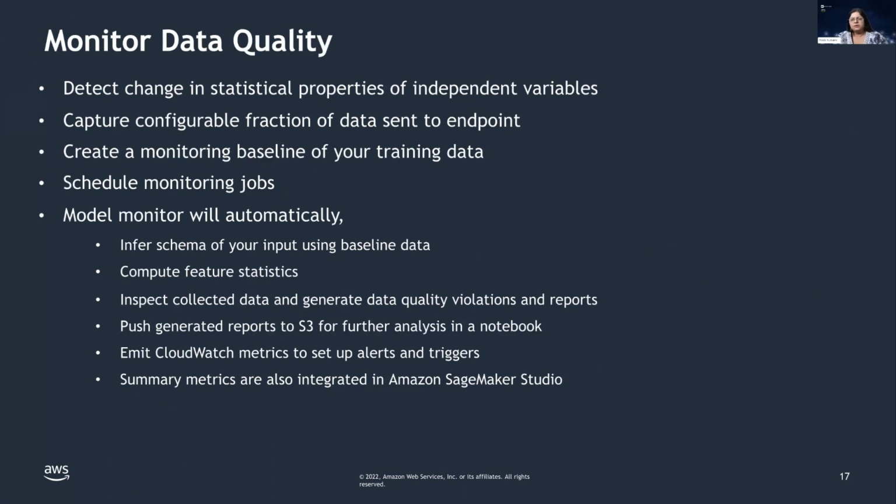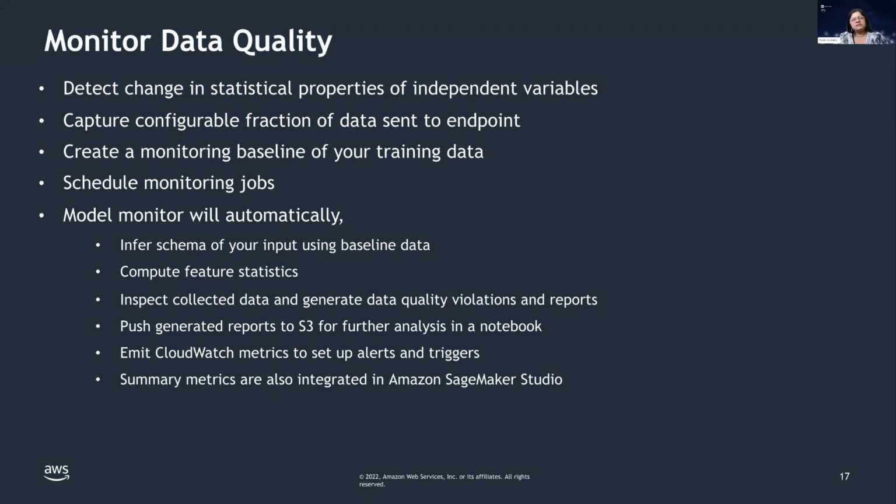So we looked at a couple of statistical properties for the independent variables in the data that were mentioned in the earlier slide. They can be mean, mode, etc. What you're going to do is, looking at the ground truth data, when you're establishing a baseline, you are going to have some business rules. The business rules could be automatically suggested. They could also be edited and updated by you. And then once those business rules are set, basically a baseline will be established looking at your initial ground truth data. Again, I'm not looking at the predicted variable, I'm just looking at the data.